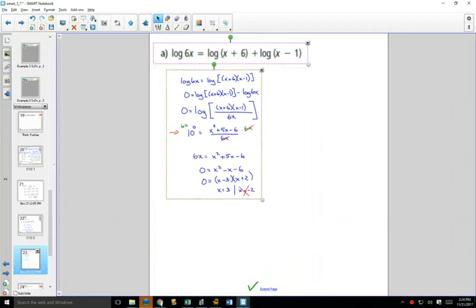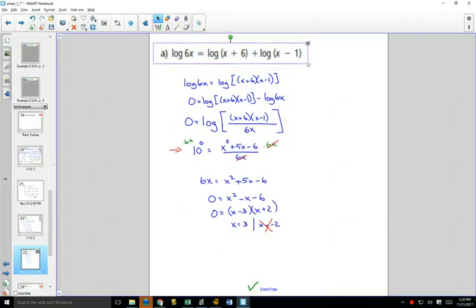Can you still see it if I make it a little smaller like that? I'll make it just a little bit. Okay. I'm now going to show you a shortcut in this equation that you could use. And this shortcut is related to something we did when we solved exponential equations.